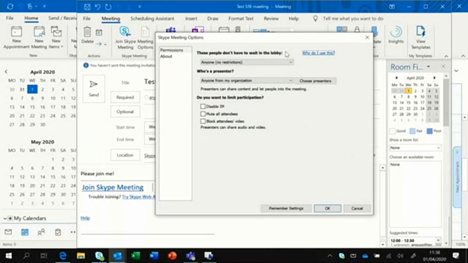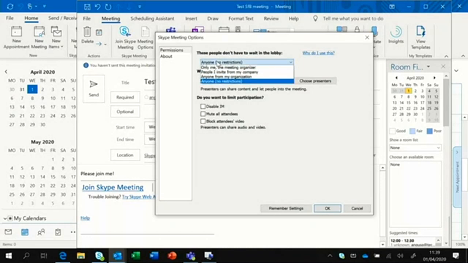You want to come into the meeting, settle yourselves down, and make sure you know what it is that you're talking about with your customer or your client or your supplier, perhaps. Then when you're ready to invite those external people in, they can come along, join, and sit there in the lobby waiting for somebody to let them in. There's a little bit of information around that, with a link that says, how do I use this? Or why do I use this? That may help you a little bit.